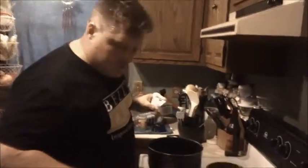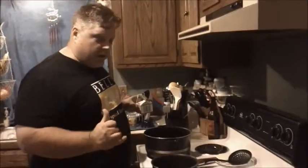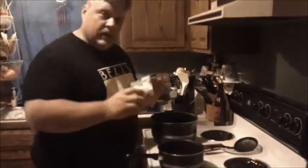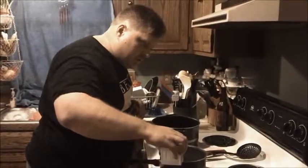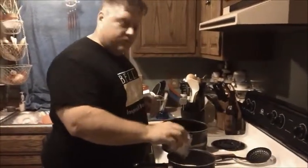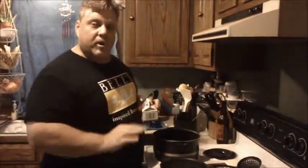Our sauce has been reduced down. This is going to end up being a beurre blanc, a cider beurre blanc. I've taken it from about the 22 ounce bottle down to about a cup. Now I'm going to add in a cup of cream, and I'm going to let this reduce. When I finish this, I'm going to actually finish it with butter. That's where the beurre blanc comes in. It's a white butter sauce.